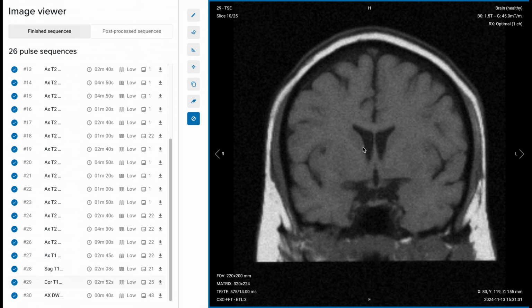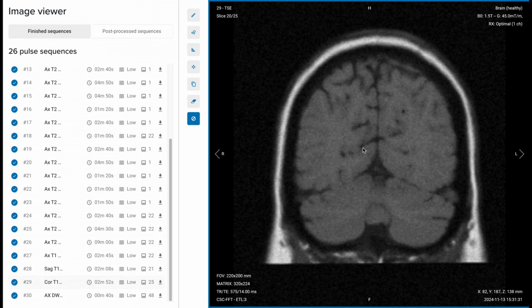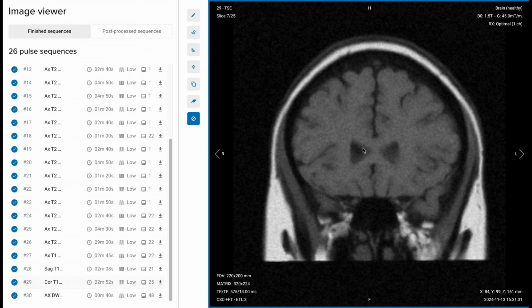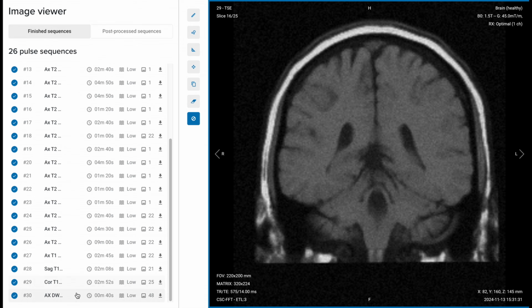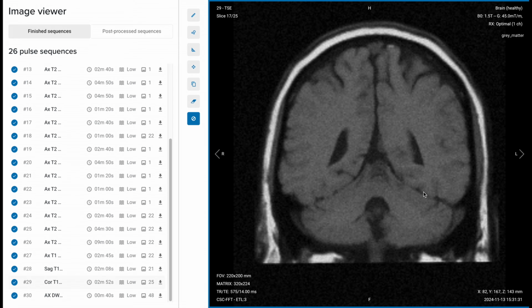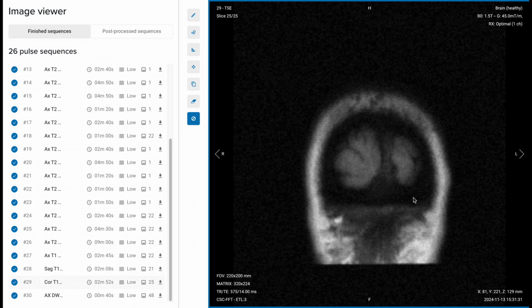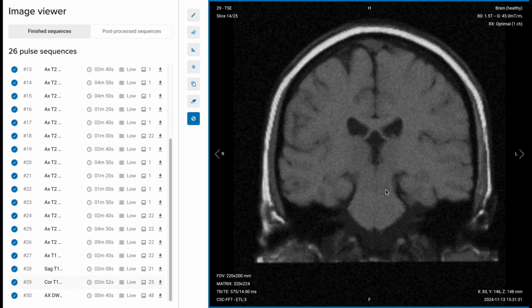As we scroll through the images, we can again verify our scan quality by checking that the anatomy of the brain is symmetrical. This scan appears nicely symmetrical on both sides, which indicates not only a healthy brain, but also that we have a high-quality diagnostic scan. The anatomy appears in the middle of the field of view, with no wrapping artifacts. We can also see the structures of the brain anatomy clearly, thanks to the T1 contrast we set.